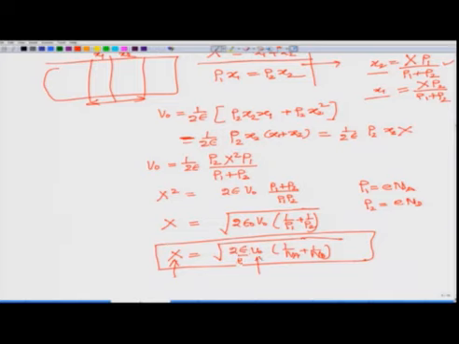So, if the potential barrier is high, then the depletion width will be more. If the potential barrier is low, it will be thinner. That is how these two are related, and it also depends on the donor ion or acceptor ion densities. If the semiconductor is heavily doped, so that N A and N D are large, then this quantity will be small, the depletion layer will be small, and it is understandable.